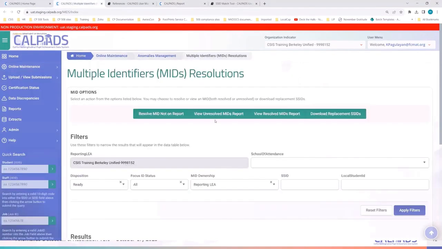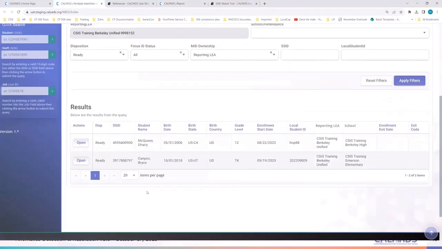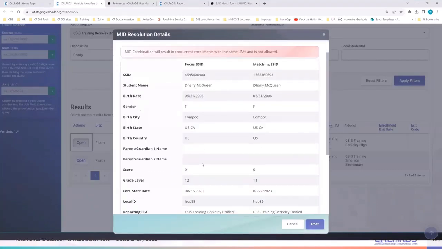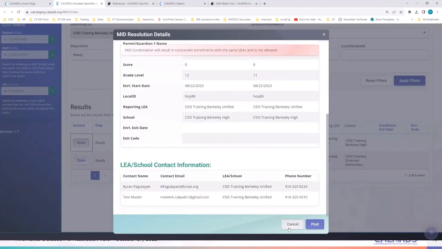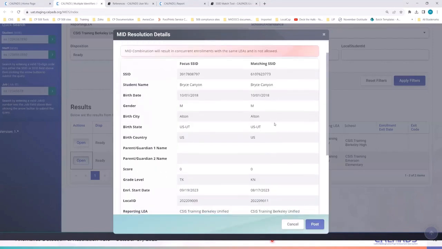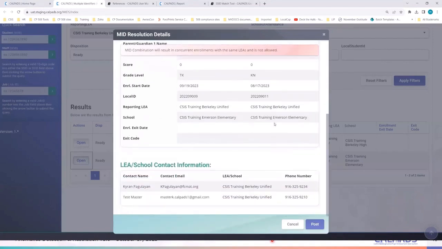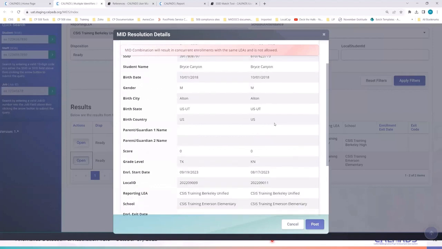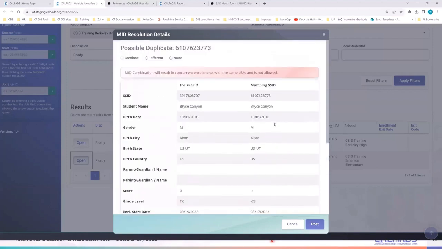So for MIDs, you go to the MID resolution window, and then you have these two students here, right? I have here Deary McQueen, and I have Bryce Canyon. Based on the tutorial in the CalPADS user manual on how to combine MIDs, I click on open, I assess this enrollment, and I say, oh, okay, actually I generated this, so this is mine, so I may need to combine this, right?